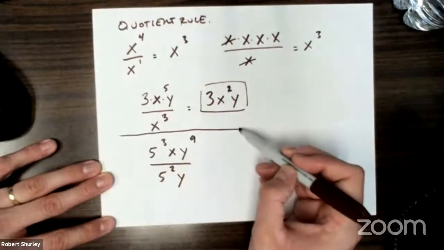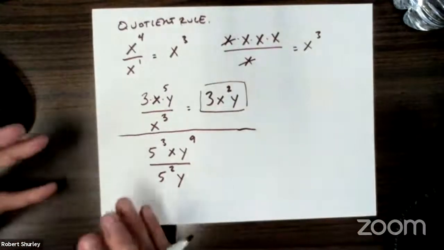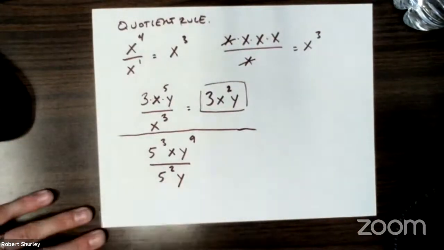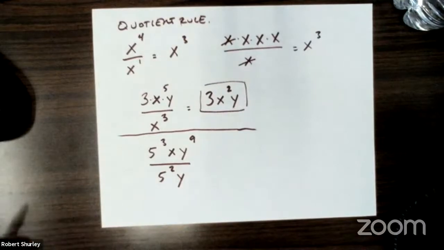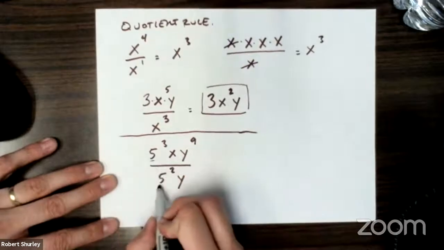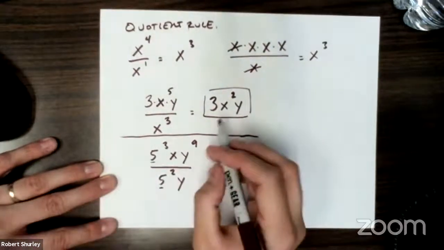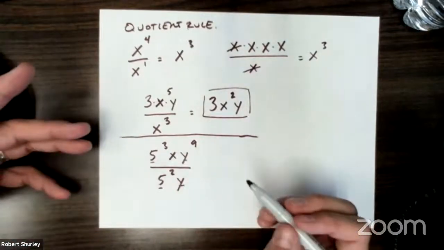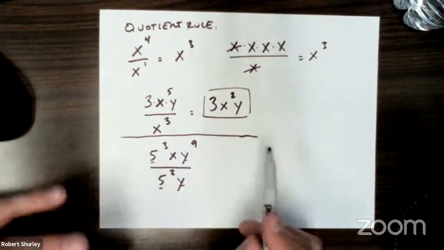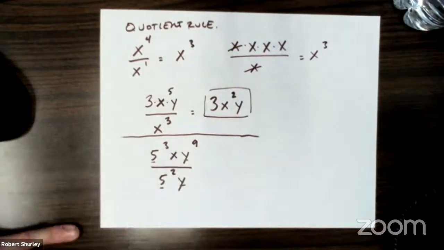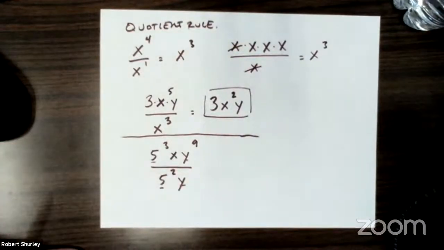I know you might be thinking, oh my God, this is crazy. It's not bad. We're going to break it down, and it really isn't bad. We have common bases going on in the top and the bottom of this fraction, right? We've got a base 5 that's on top and bottom, and then we've got a base y on top and bottom. Now the x, that's by itself, right? X's should be left alone, pun intended anyway. But this x is by itself in the numerator, so we're going to leave it alone, okay?